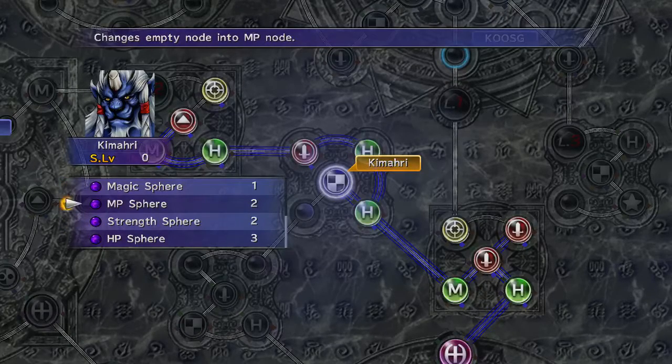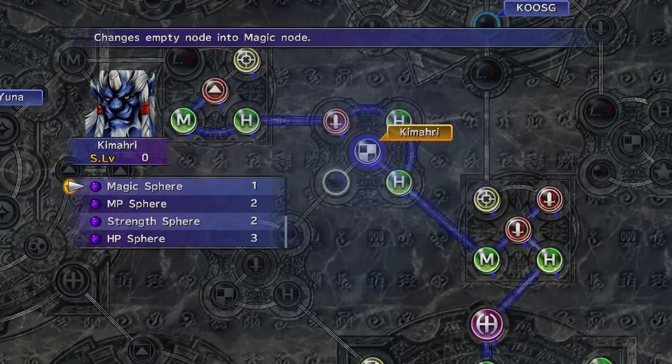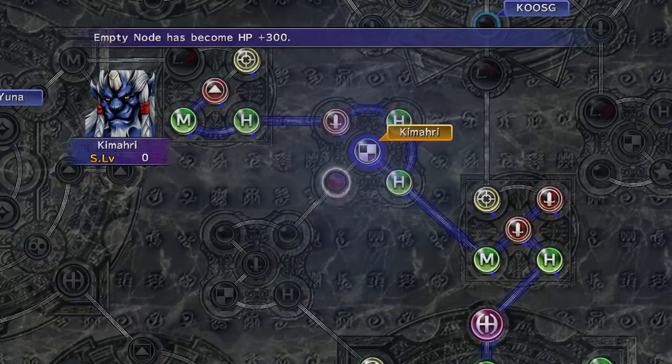3 HP and 1 strength. Gonna divide my attack power. I think that's the best option. Cause a lot of his overdrives do use magic, but yeah. Nah, I'll go for HP for now actually, I think.